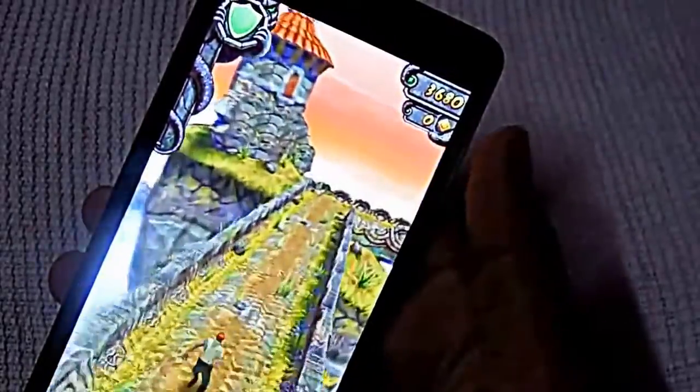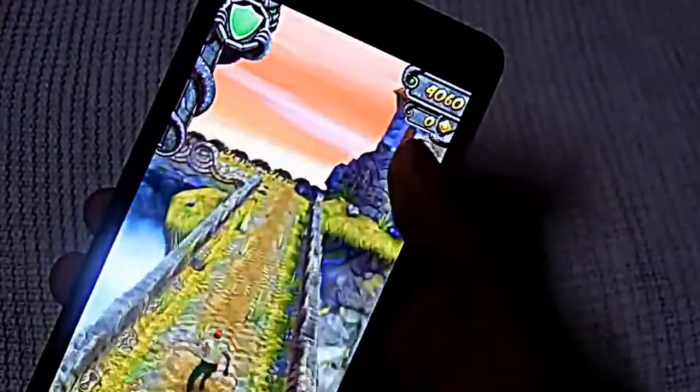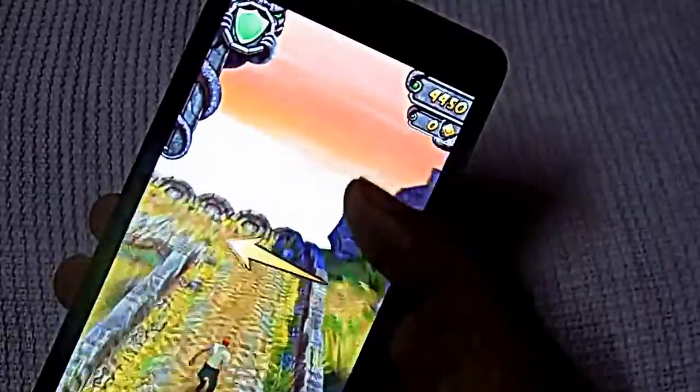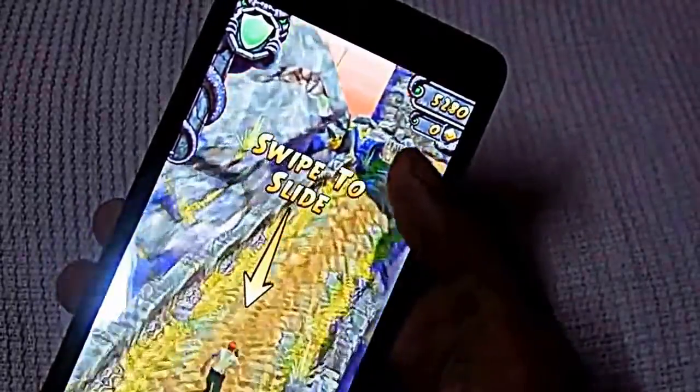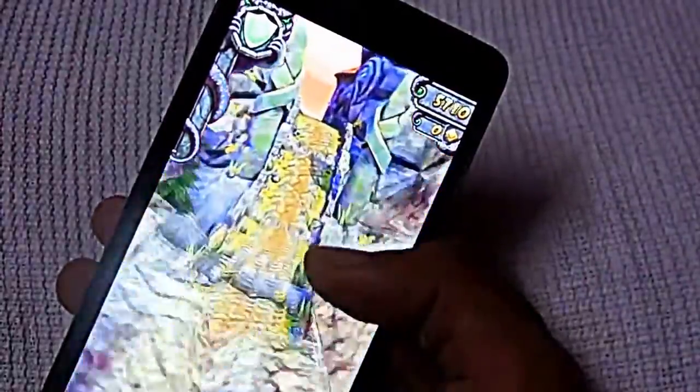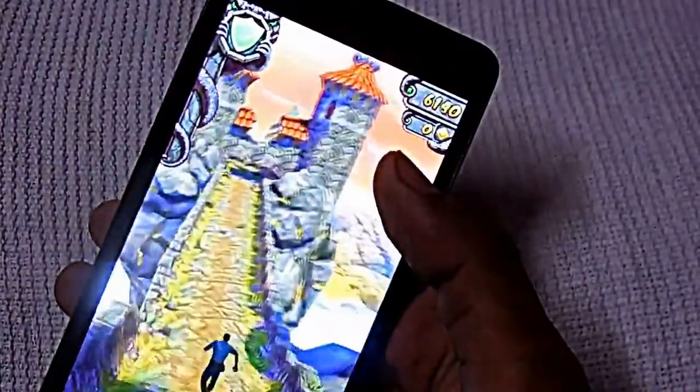The game doesn't lag. There are no lags, no frame drops whatsoever. The gameplay is really nice, really cool. It looks awesome, but the sensor issue, it sucks.